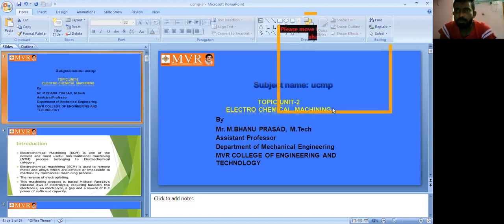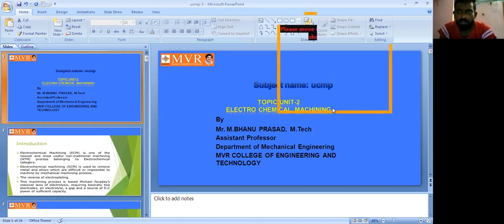We defined the ultrasonic machining process and the mechanisms you can use in it. Next, we covered the advantages, disadvantages, and applications of ultrasonic machining process. That was our previous lecture and overall our first unit, which is basically the introduction and ultrasonic machining process. Ultrasonic machining is one of the mechanical energy machining processes.